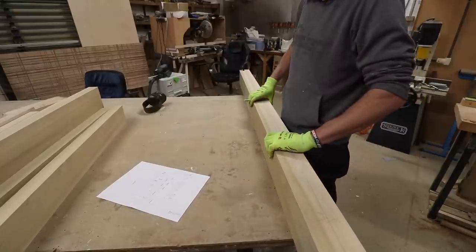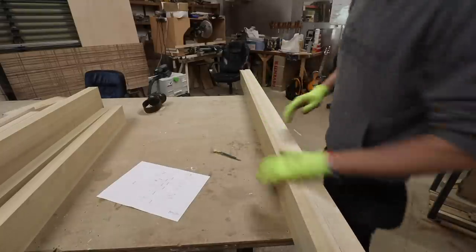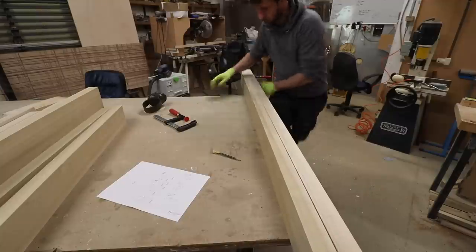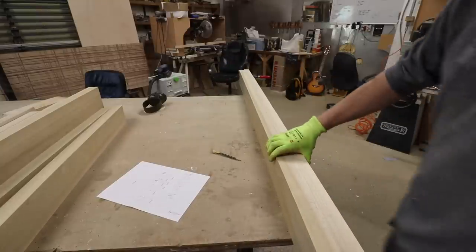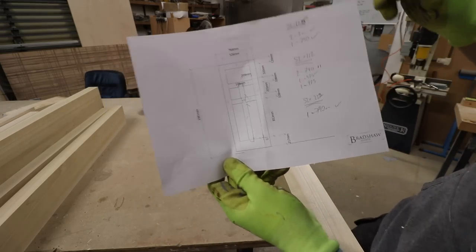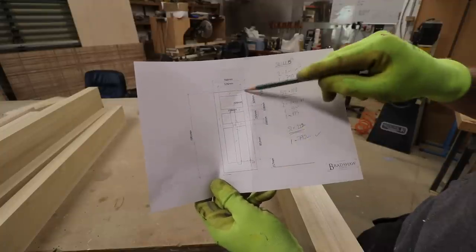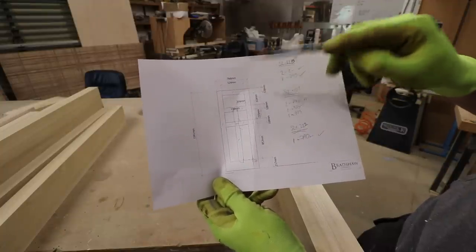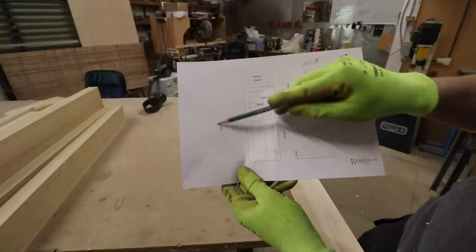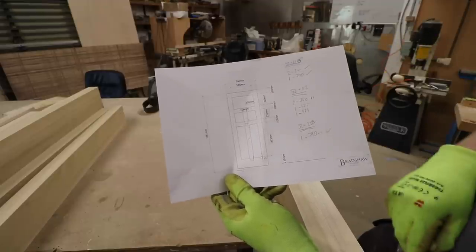So we can clamp them two together now. One's a lot longer than the other just because the timber left me with a nice bit of length on one piece, and one piece I cut tight to get an extra bit off the end. Right, so clamp them together. And we can use our drawing here that we're working from. And we're just setting out these rails now to make the joints between that rail and that stile. So we're going from the top of the door. I'm going to mark this overall dimension and then work in from that using these dimensions to set it out.